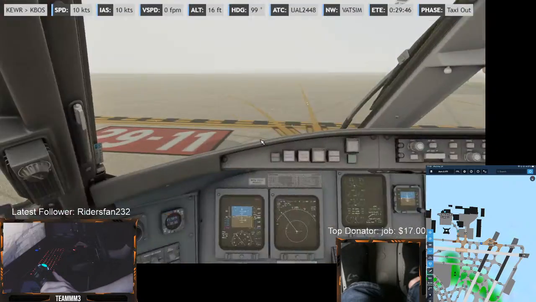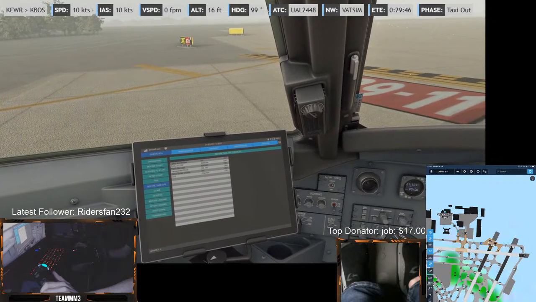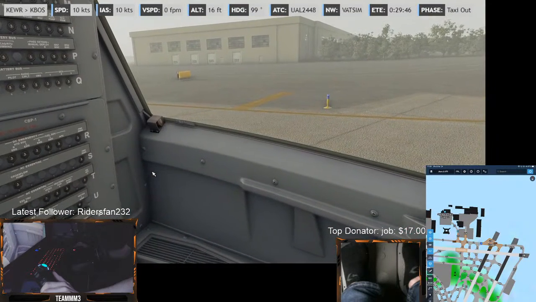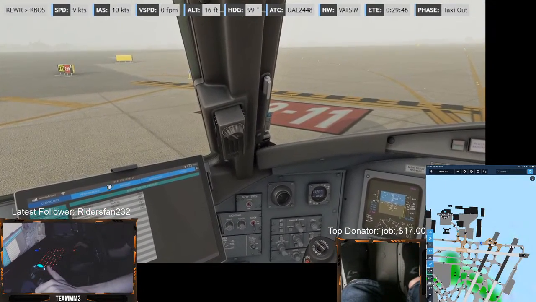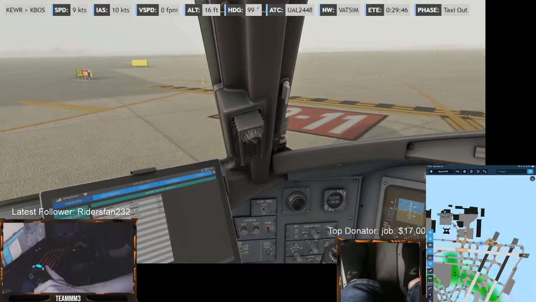Riders Fan 232: My mate that flies along only really flies in the USA but does fine in Europe. Okay. Yeah, I'll have to try it out. Might embarrass myself a little bit, but that'd be fun. I love the scenery over there. I've done some flying offline, not on VATSIM.